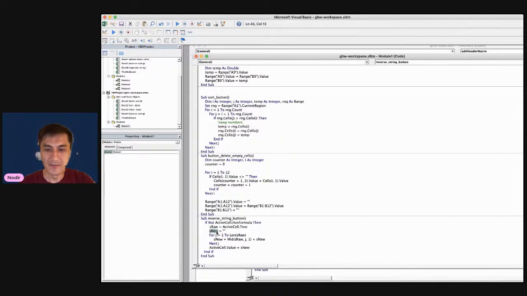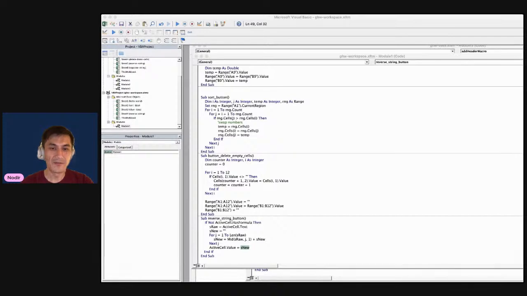And the new variable is still empty. And then this for loop does the actual reversal, okay? So I keep adding the new character to the new variable, and so it contains the reversed string. And then finally, I'm assigning it to the active cell's value property. So this is how reversal works.